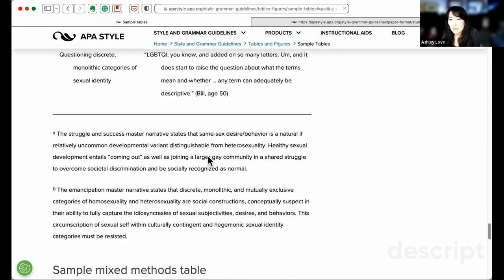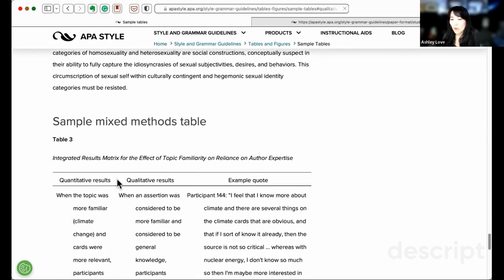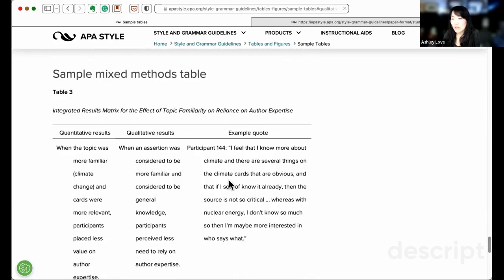And then you have the notes. So this is a table right before the table that I shared with you, which was the quantitative and qualitative research tables like this. And it's all words as opposed to what you're used to for regular tables with numbers. So if you have further questions, we can go over it again, which is not a problem.